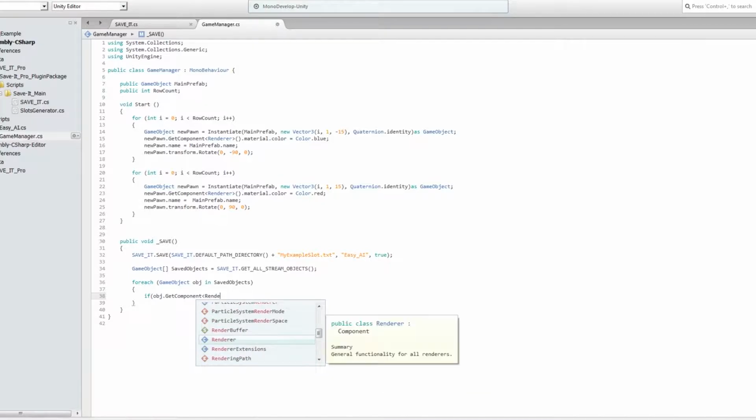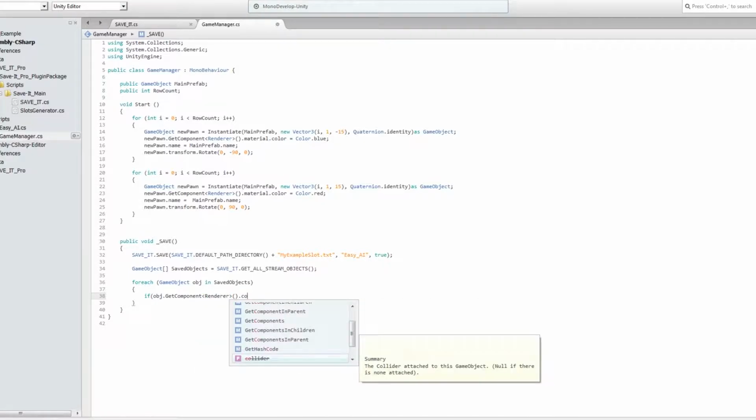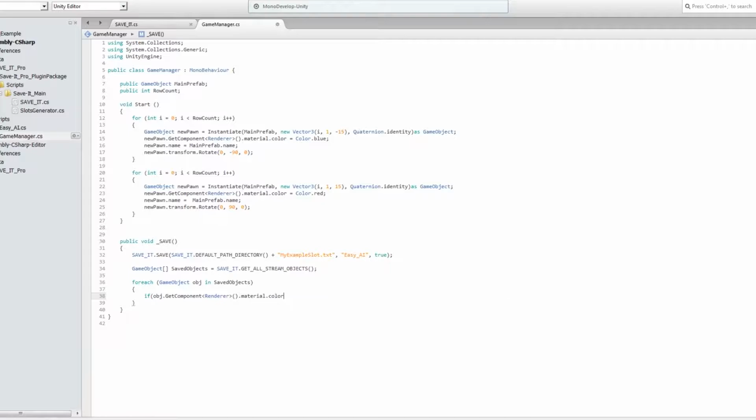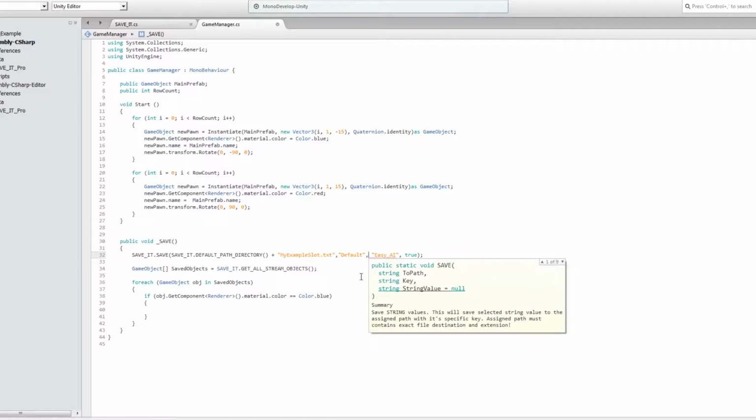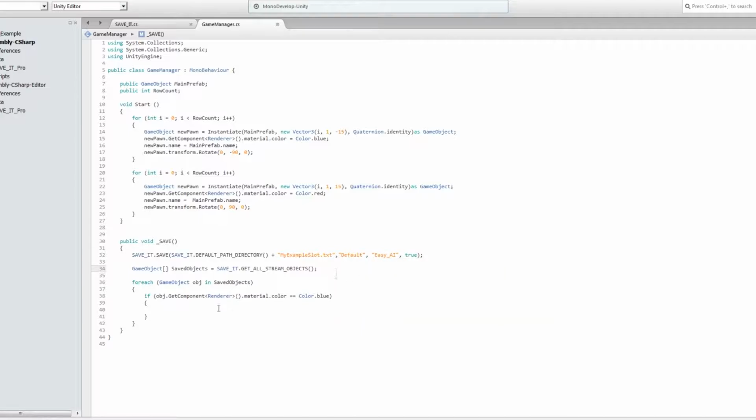Condition will tell to the program if the capsule or object is blue or red. Oh, and I also forgot to add the original stored prefab name, and that's just the default, which is stored in the resource folder. Save the color to the new slot file values. Create new database key and the color value will be easily added.